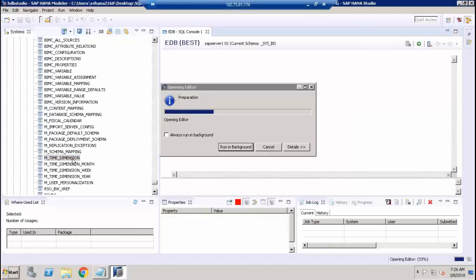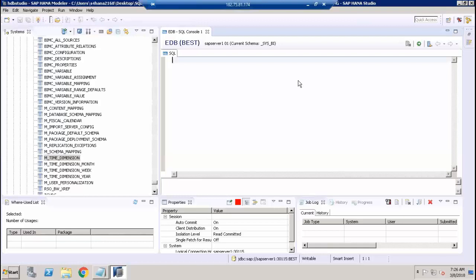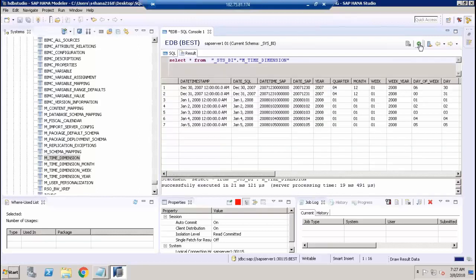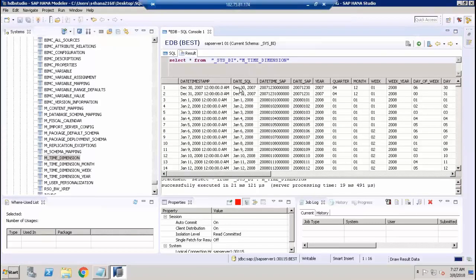So if I go and bring this to my SQL page, I should be able to see the data in there. So this is by date. I can download this data and upload it into my Eclipse version. There is some formatting issue I'm getting, so I don't want to spend more time on getting the formatting done.